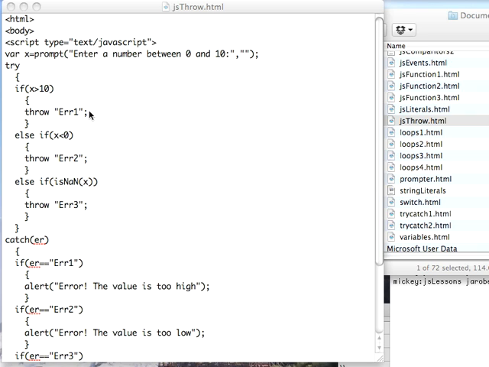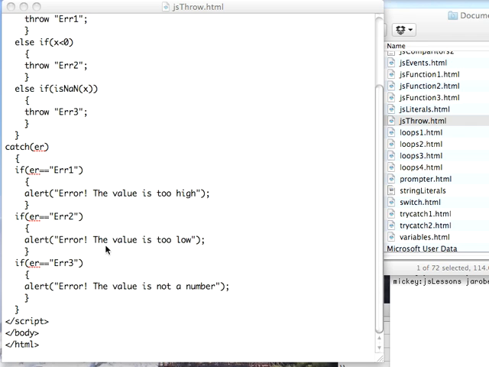Now, exceptions can either be numeric, so you could put numbers on them. They can be strings, so they can be logically named. Or they can be Booleans. So pretty much you can come up with a standard and use them across your entire code base. Here I'm using strings, so error 1, error 2, and error 3, depending on what I put in here. And then I just pop up an appropriate error.